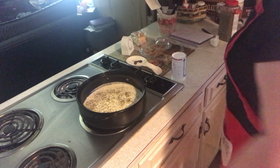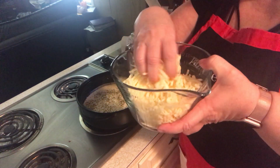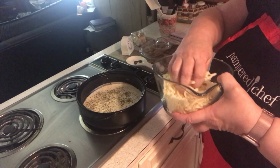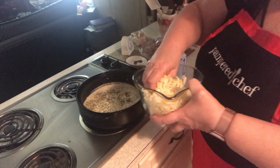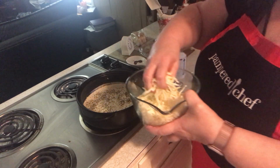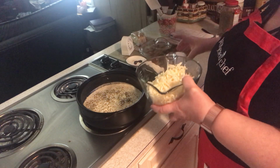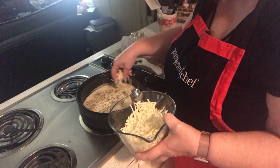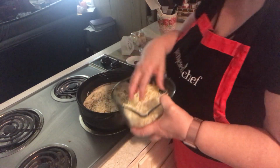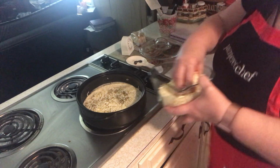And now I'm going to put some mozzarella cheese in it. Add some mozzarella cheese to it. And just put a whole layer is what I do on top of it.